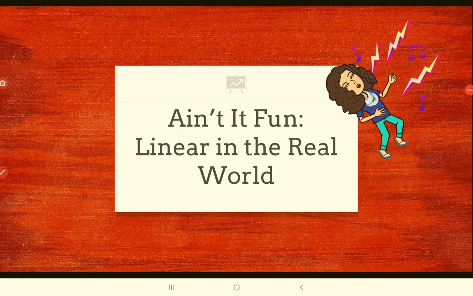So today's lesson, hopefully, in addition to reading the title and thinking about one of the best Paramore songs out there, is going to give you a chance to see what you can do with some of the functions that we've been talking about. We're going to take the next few lessons and specifically zoom in on linear functions. In the next unit, we'll zoom in on quadratic functions, but you'll get a chance to see where they appear in the real world.